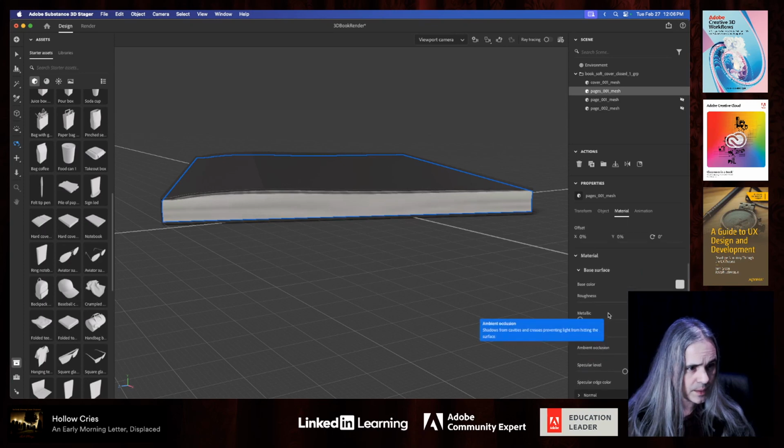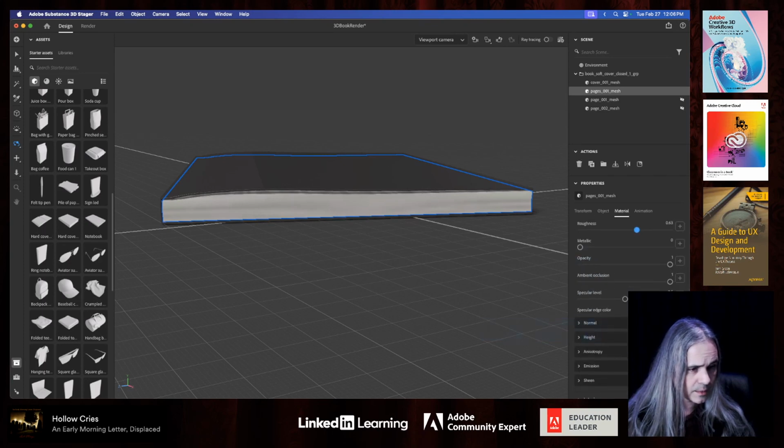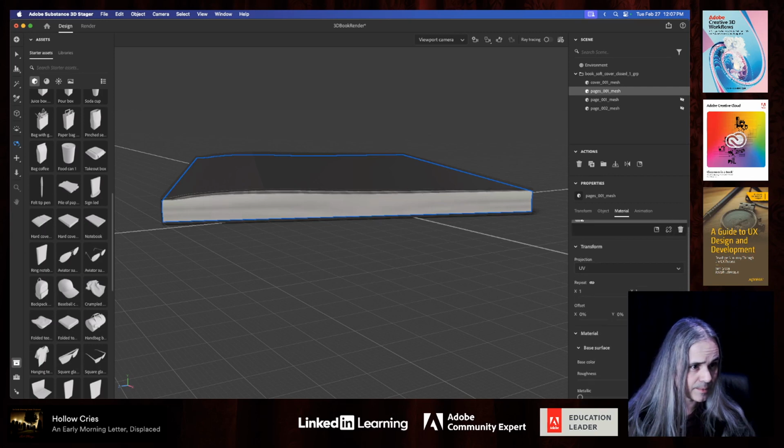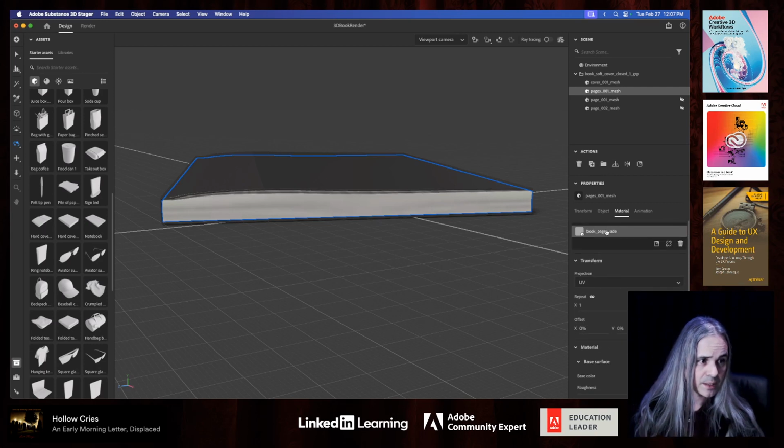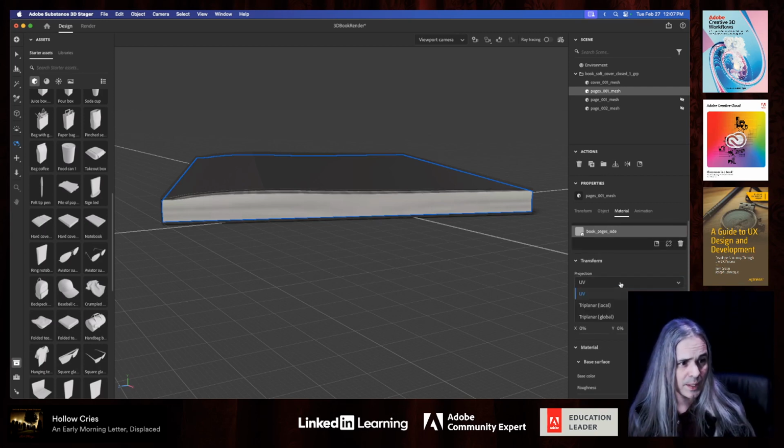It doesn't seem like there are any real Substance properties here. You just got your base surface color and that's that. Book pages side. Yeah, I'm not sure if this is working out.